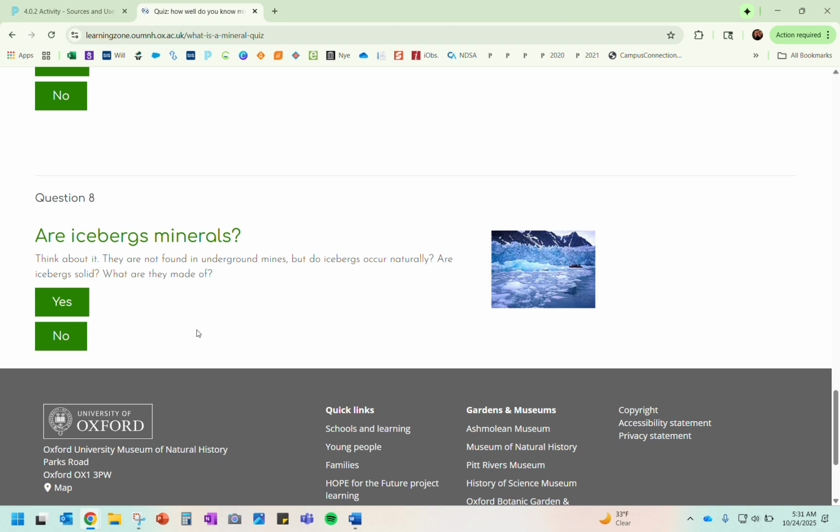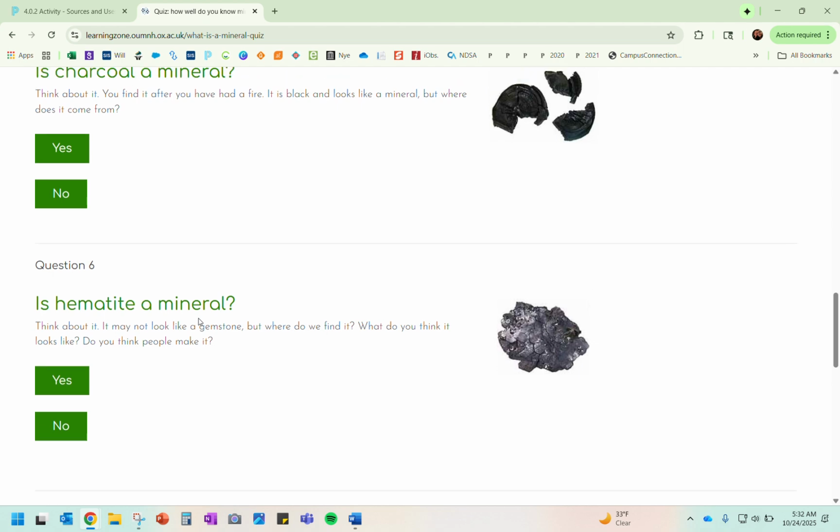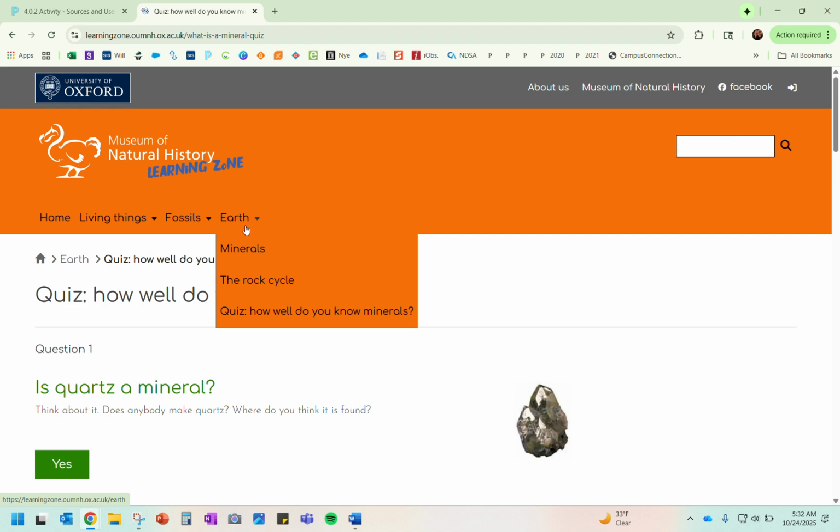After taking the quiz, now I'm down almost to the bottom of this page. Click on the Earth tab at the top of the web page. If you go all the way back up to the orange, you're going to click on Earth, and at least with a computer, you just hover over it.